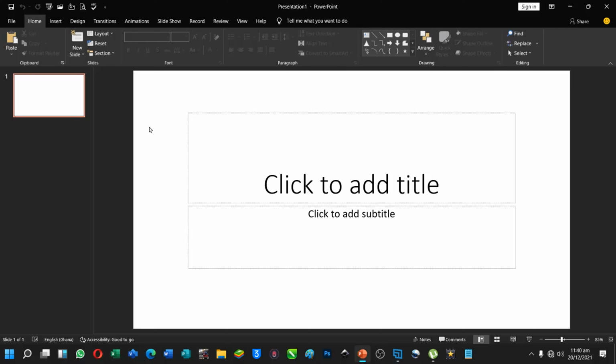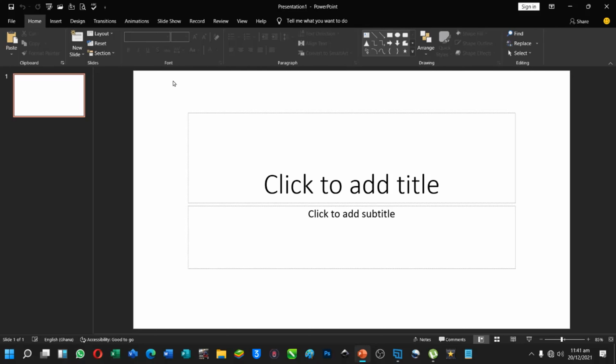So, getting to know the PowerPoint application. This is PowerPoint version 2016. We have different versions like 2010, 2013, 2017, even 2019. But if you have experience, you will be able to work around even with the old versions. If you are new, there are certain things you will find difficult when comparing the versions. This is 2016, and they are similar. Just that you see there are improvements as they introduce new versions. They try to improve it a bit.